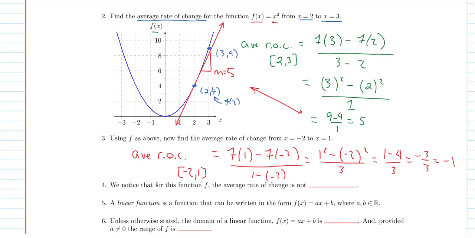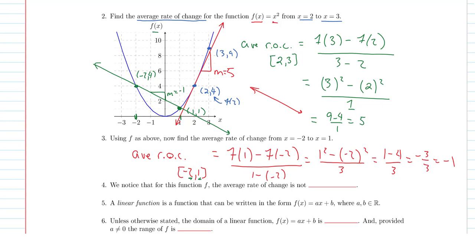I think it's good to, again, graphically look at what we've just done here. So here is when x was equal to 1, we were at the ordered pair 1, 1. And when x was equal to -2, we were at +4. And so what is it that we've just done? I'm just going to go ahead and hand draw this. Won't be as nice, but there's the line that connects those 2 points on the graph of this function. That's the connecting between the x value -2 and the x value 1. We've connected between them. And the slope of this line right here that I've just drawn is -1.